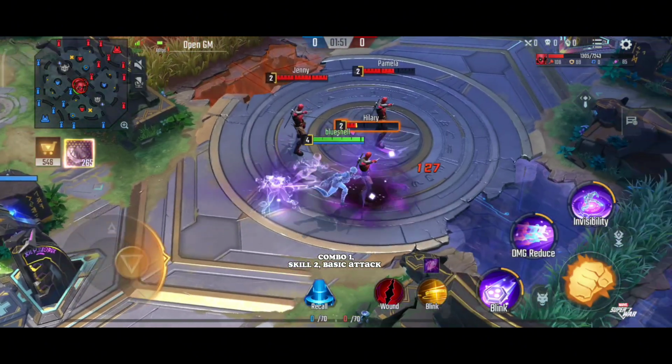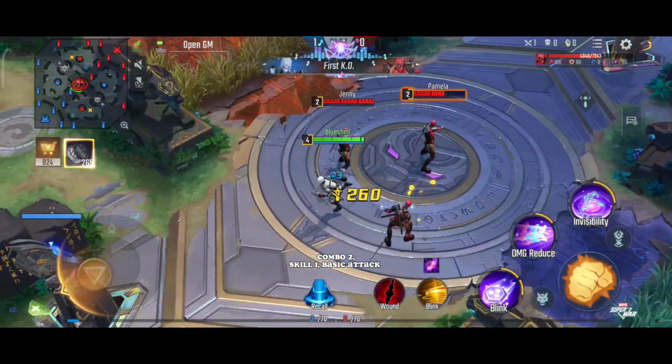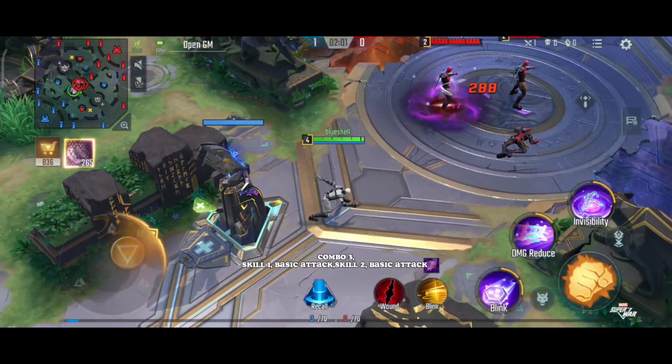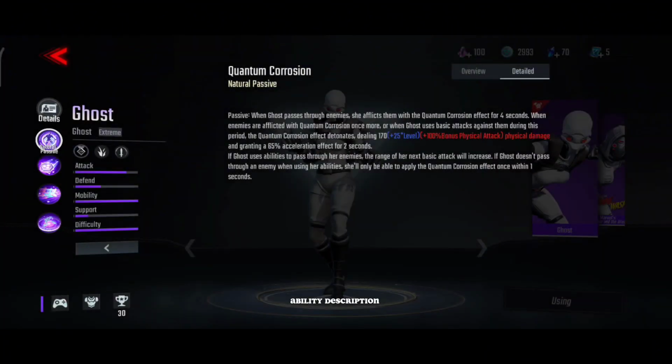Combo 1, skill 2, basic attack. Combo 2, skill 1, basic attack. Combo 3, skill 1, basic attack, skill 2, basic attack. Ability description.